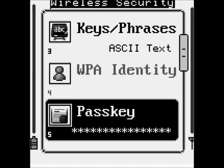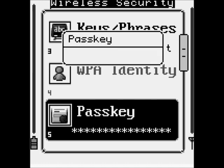The passkey for the device can be set by simply pressing Enter on the block and typing the passkey in exactly as specified by your network technicians. If you're using hexadecimal, more often than not it's going to be all capital letters. If you're using ASCII, then capitals and lowercase need to be specified as directed. The device is extremely specific about the passkey, so make sure you have it in there exactly right.